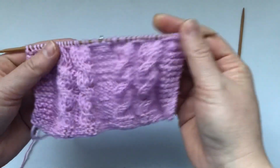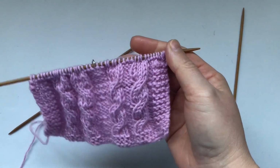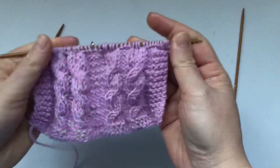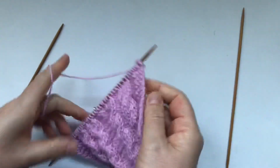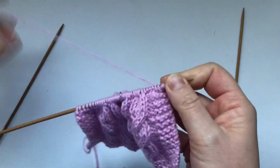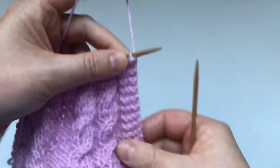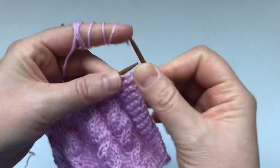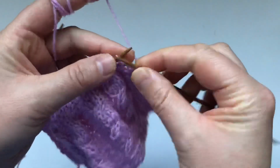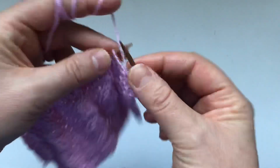So I just finished row number 4, and now we're ready for the twist for row number 5, and I'll show you how to cable to the right and then cable to the left. So this is the only complicated row that we have to do. I'm going to knit my garter stitch, which is 4 stitches. Then I'm going to purl 3.